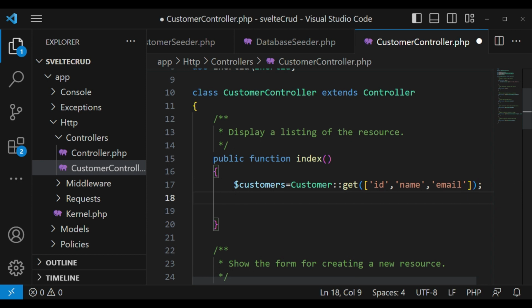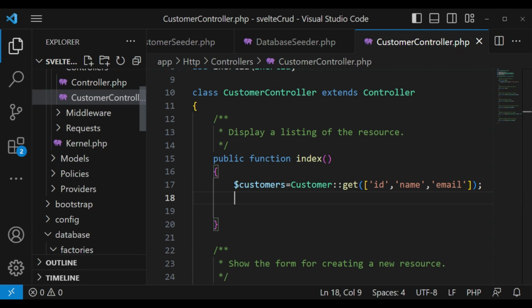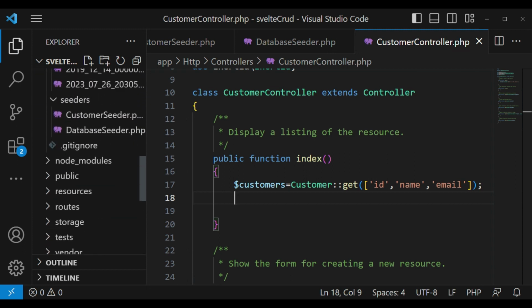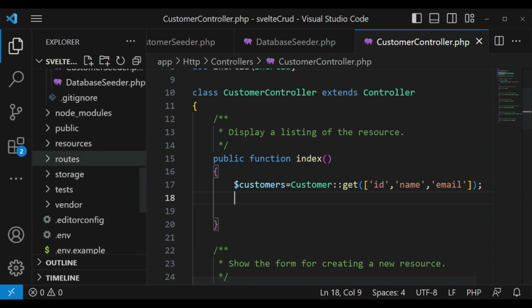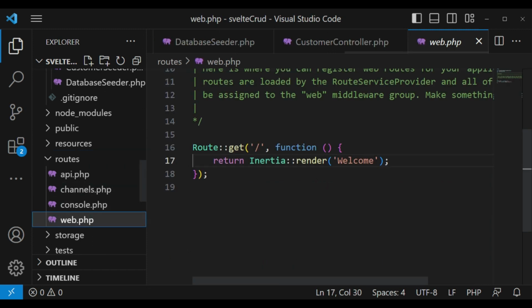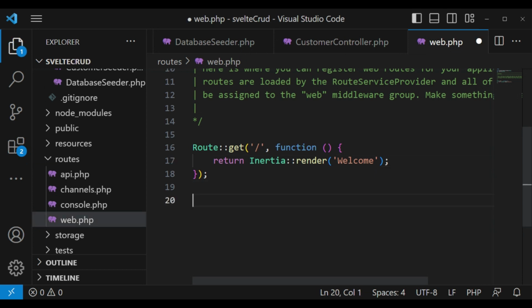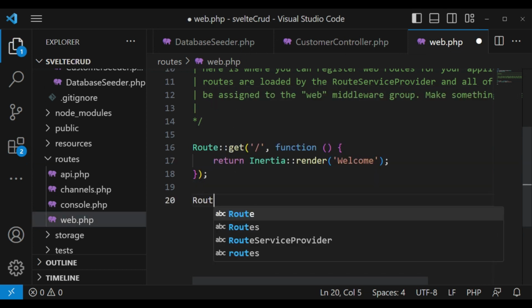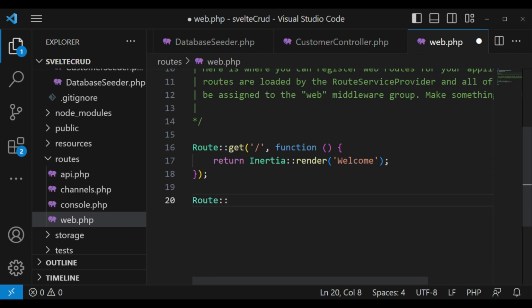And for us to check that this is okay, I would like to go to routes and create a route that hits this method. So here I'm going to create a route. This one you will just have it like that. Here we are going to have a route get.